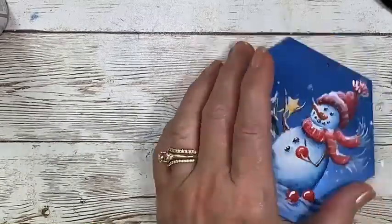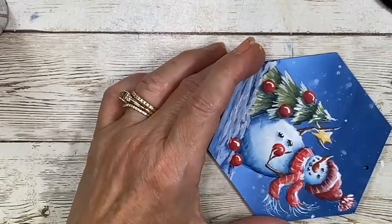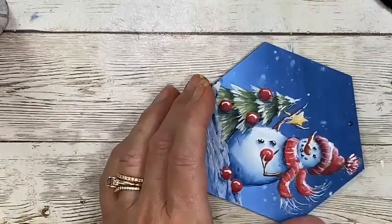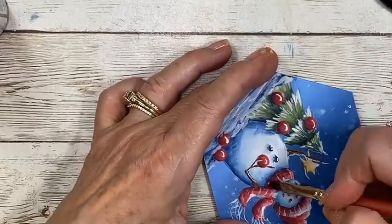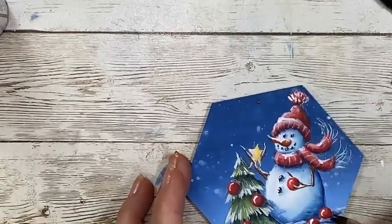I did the deep burgundy. Now I'm going back with Prussian blue. That pulls it in and ties it to all the other, everything else has been shaded with Prussian blue, and it's almost magical the way that it transforms these flat colors and just reverberates with that rich depth.